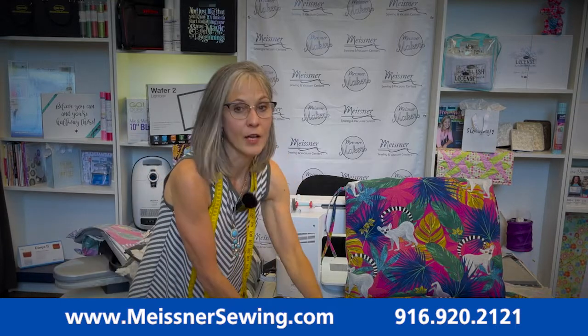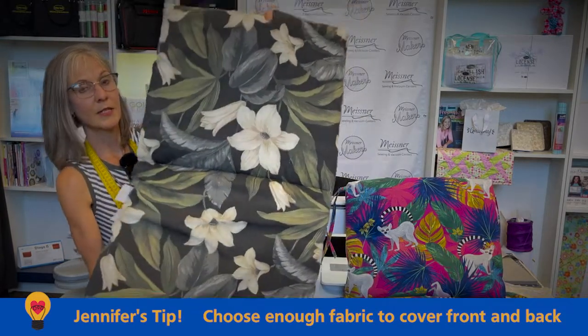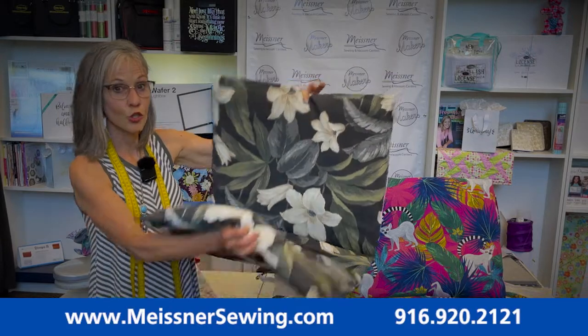When you're choosing your outdoor fabric, how much you need is going to depend on the size of your cushion. You need enough fabric to cover the front and the back, right? Plus seam allowances. So I'm going to let you measure your cushions to determine that, all right? And I'll show you where to measure the cushions in a moment.